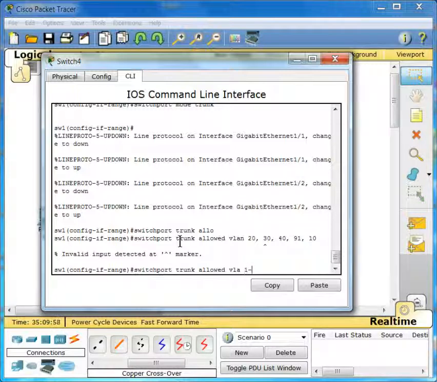We're just going to put 1 to 99. That's fast.